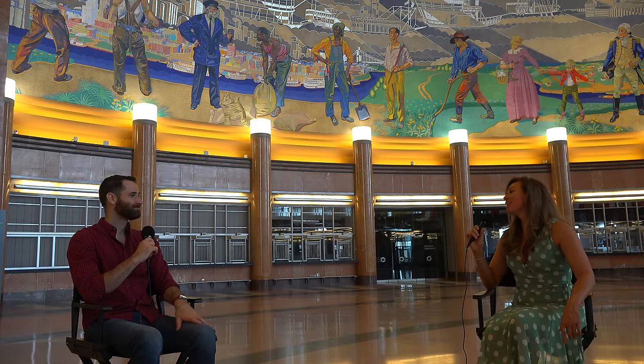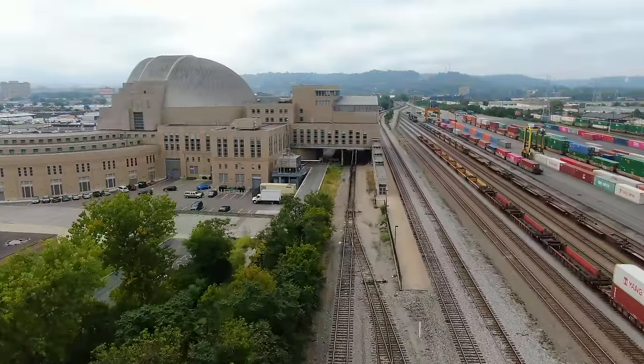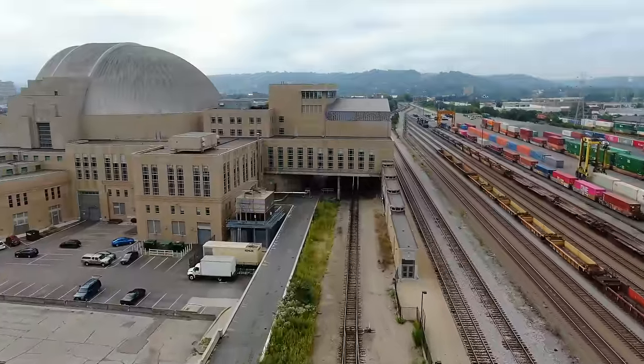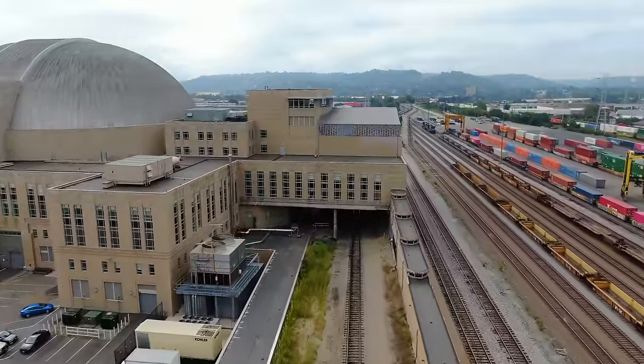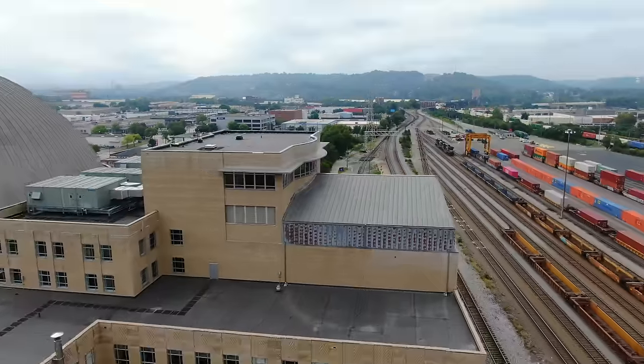That's really cool. Now, Control Tower A, can you talk to us about that? I admit I don't know what that is, so will you tell us about that? It's exactly what it sounds like. It is the control tower for the station. So up there you have essentially a 180-degree view of the train yard. It's really stunning to see how expansive the train yard is. People look at Union Terminal and they say, wow, that's an incredible building. And it is. It's 500,000 square feet.